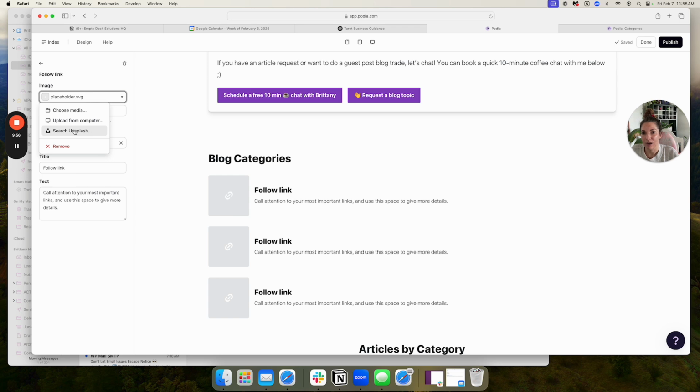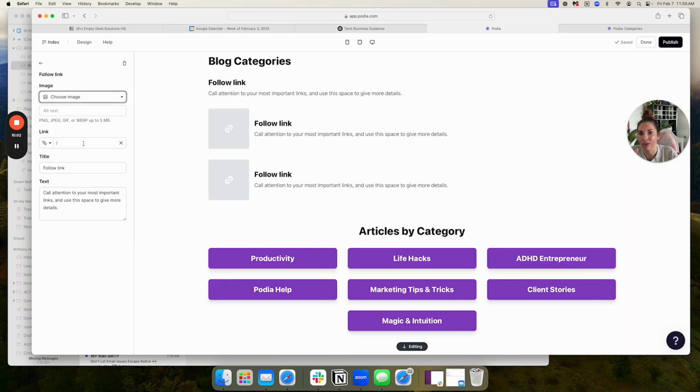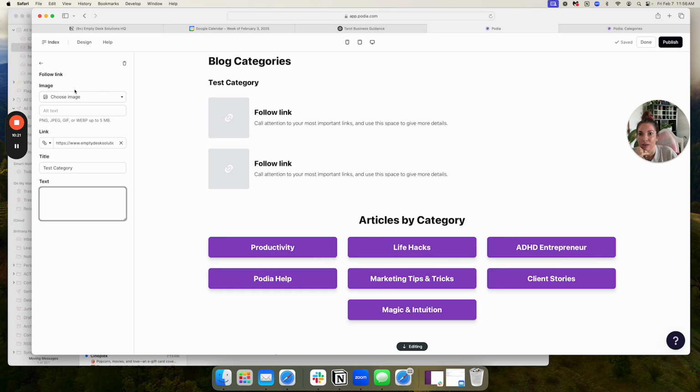If you want an image, you can have an image, but I want it to just look like buttons, like this. So I'm going to remove the image, and where I have an option here for a link, that's where I'm going to paste in the category link that we just created. And then I'm going to name it whatever I want. This is what I want to show up on the button. And then I'm not going to use any of the text underneath.